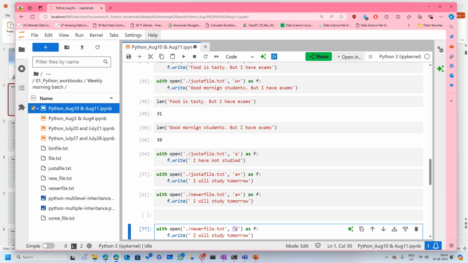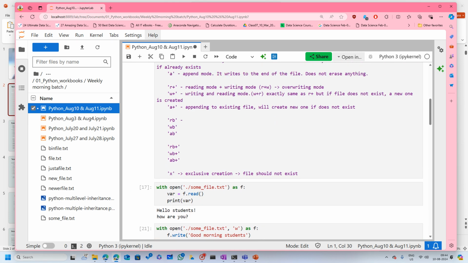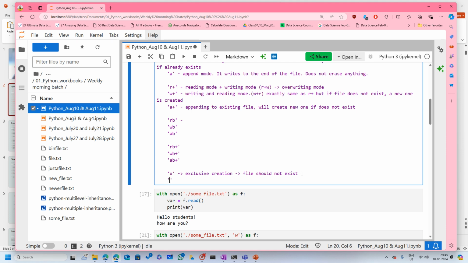Okay, x mode is for creation only, that you remember. And likewise you also have xb, which is, as you understood, creation of a binary file.